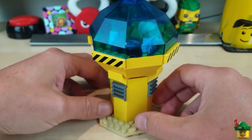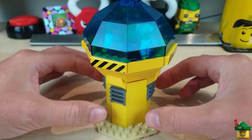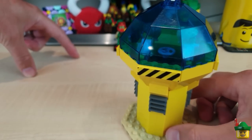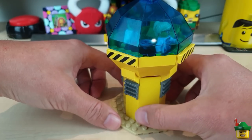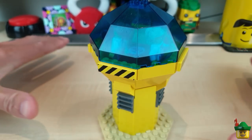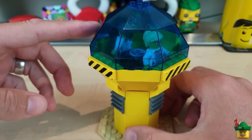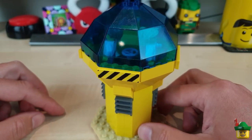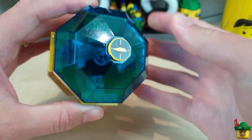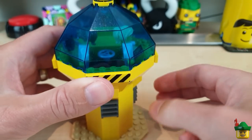You can see that computer screen quite well and the round bit of the airlock. I think that looks really good with all these different angles. I've not decided exactly where I'm going to put this — I could put it on the level we've done mostly, near the end of the tunnel that's being built, the undersea tunnel. Or I could have it just sticking out of all of the coral. But for now I'm definitely going to install it on the one that we've done. I've also got some studs on the top, so I thought I'd add a 2x2 submarine tile from the Neptune Discovery Lab set.